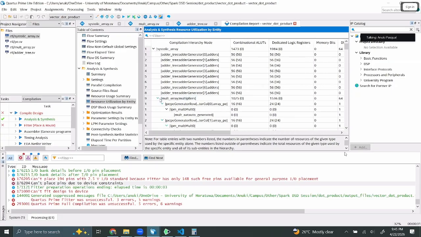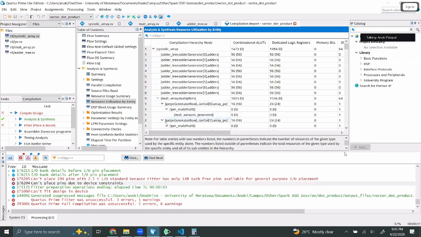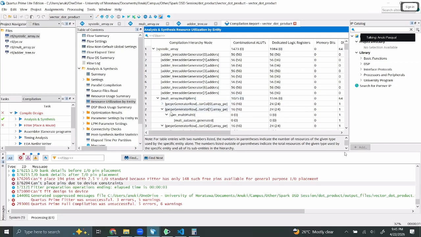Here you can see a breakdown of all the resources that are used. This breakdown is useful for hunting down which modules are overusing resources if you are trying to reduce it. For example, in this case, if you want to reduce the LUT usage, each PE is using 16 LUTs.